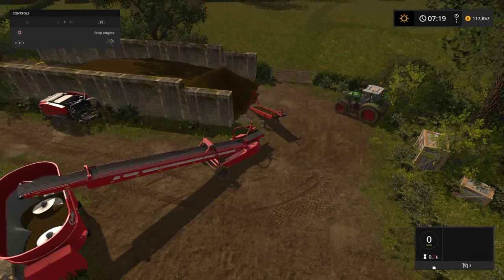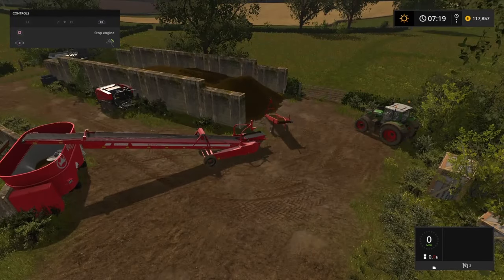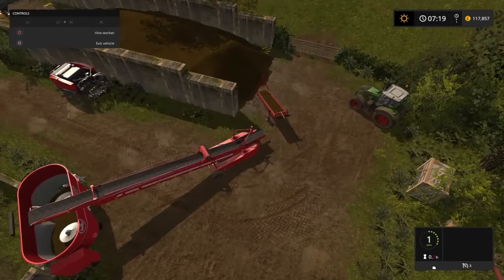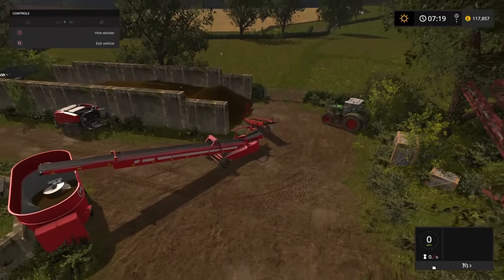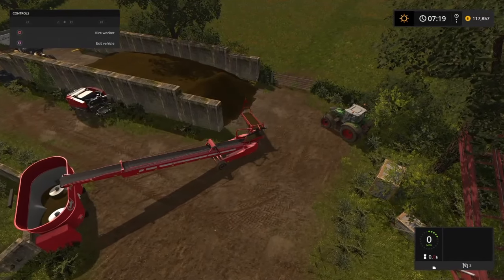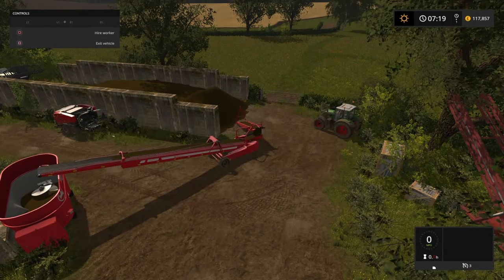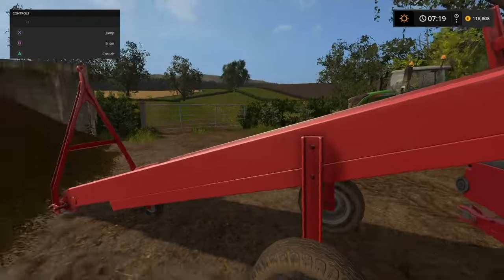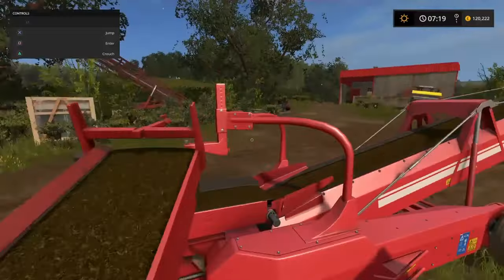Hold your horses. Right, let's see how we get on. And we are off. We will be selling. There we go. Right, we have started. So that's off. That pole's decreasing. Up one conveyor belt, up the next.